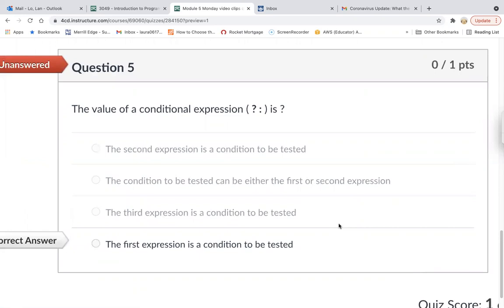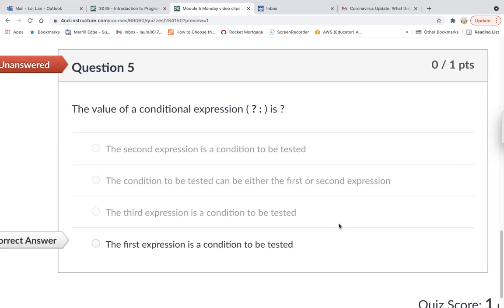So you see the first, second, third is just the result. That's why the first one needs to be a condition, then we decide whether to take the second one or third one. If the first one is true, we go to the second one right away. If the first one is false, we go to the third one right away. That's the conditional operator.